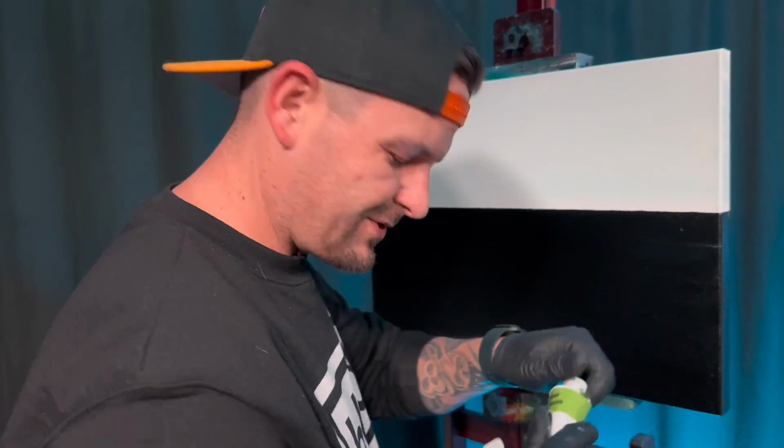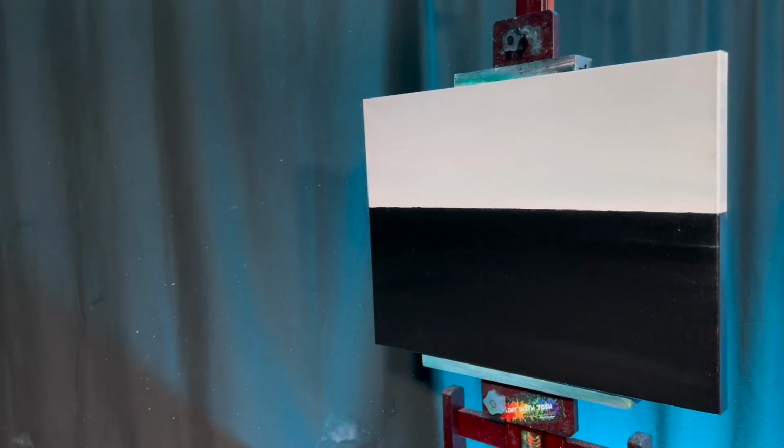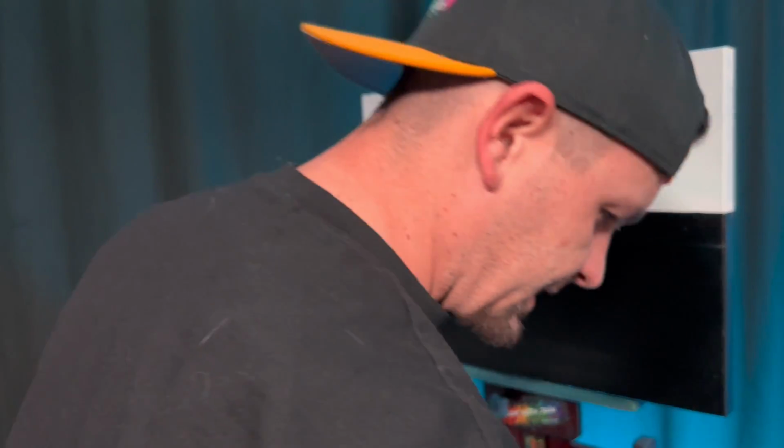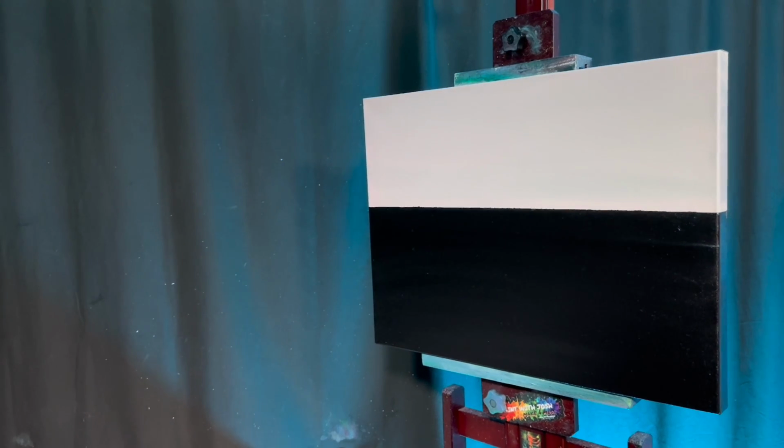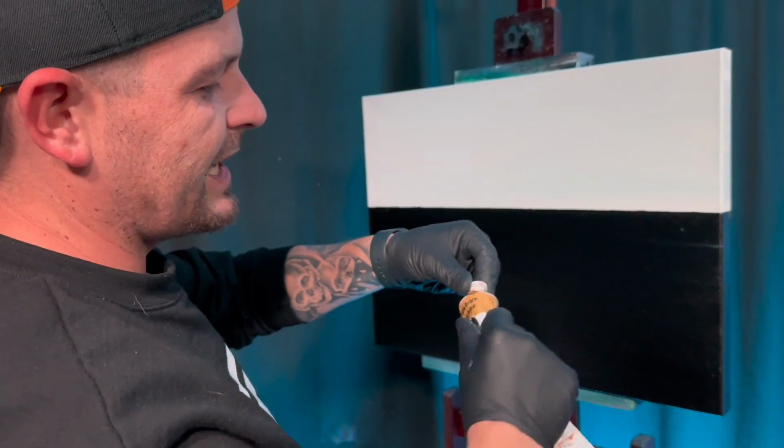See, talking to you guys this makes me forget stuff. How am I supposed to be a painter if I gotta tell you guys everything? There's my yellow ochre. Oh no, that's Indian yellow. Where's my yellow ochre at? What the heck, guys? Oh, yellow ochre, where are you? I will find you. That's not it. Where? Ah, there you are. I told you I'd find it. It's because it wasn't in a box. Okay. A little of our yellow ochre. It's like a deep yellowish, orangish color.